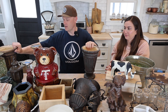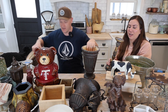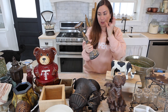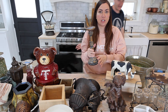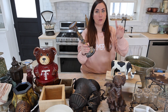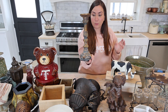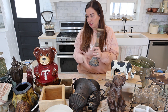Moving right along — Zeb found this candlestick. It's really ornate and we love these; they sell really well for us. We usually start with a base color, then a dry brush, and then usually some gold or copper. It's going to be $22.95, and we paid two dollars for it. I would pay up to five or six dollars for this easy, so I was really excited to get it for two dollars.